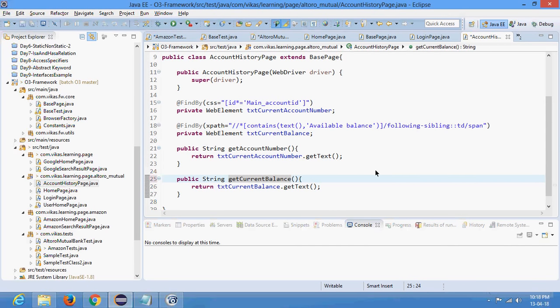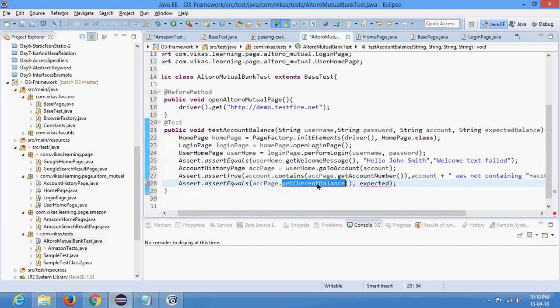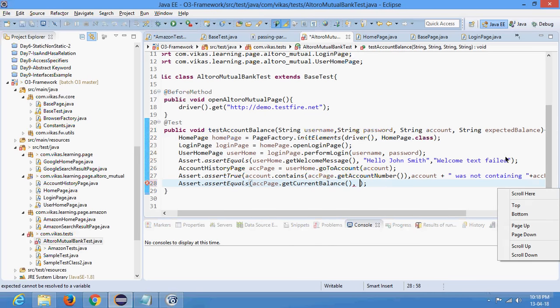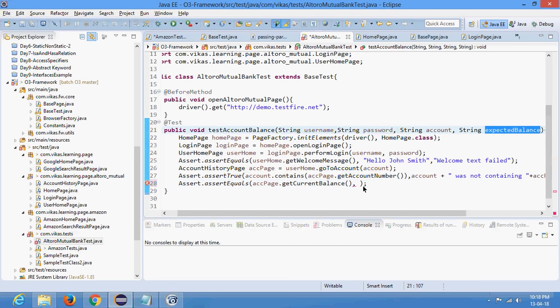The U has to be in lowercase. Perfect. The expected value is, I already have a parameter, right? The expected balance. So I'm just pasting it here. If the test case fails, you can have the failure message, account balance did not match. That's it.